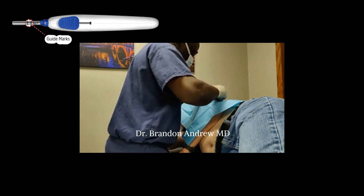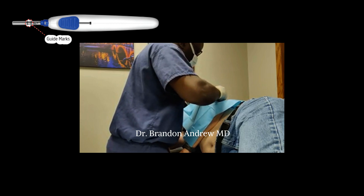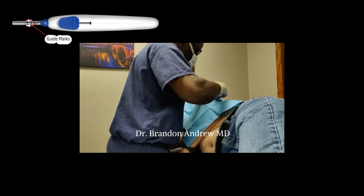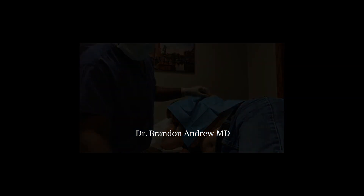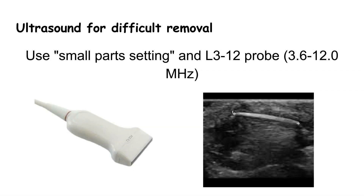All of the procedure steps are done parallel to the patient's skin — you don't want to dig down and place the sensor on an angle. If you cannot palpate the sensor, there are a few techniques you can try. Ultrasound is an effective tool for locating the sensor which could facilitate removal; I would use the small-part setting and a broad-spectrum linear probe. You could also consider using x-ray if you cannot visualize the sensor using ultrasound. However, it would be rare to need this, especially if the device was placed well to begin with.